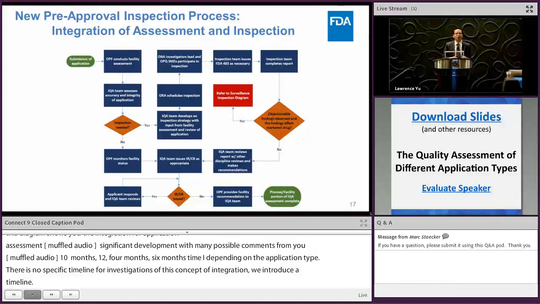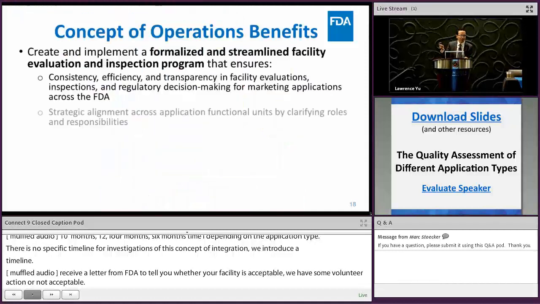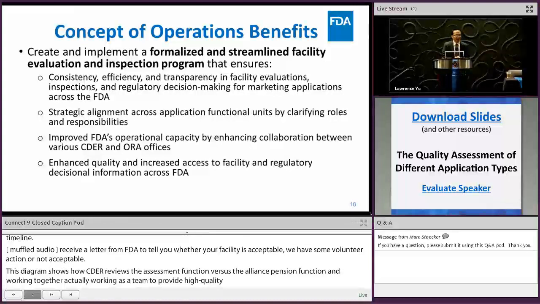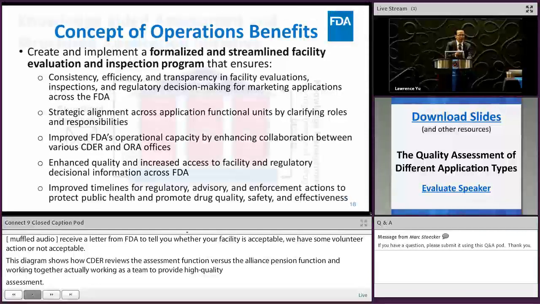So this diagram shows how CDER's assessment function and OII's inspection function work together, truly as a team, to provide a high quality assessment of the application. There are many benefits related to the concept of operations: formalized, streamlined facility evaluation, efficiency, transparency, alignment, operational capacity, and also enhanced quality, enhanced access to facilities, and regulatory decision making.